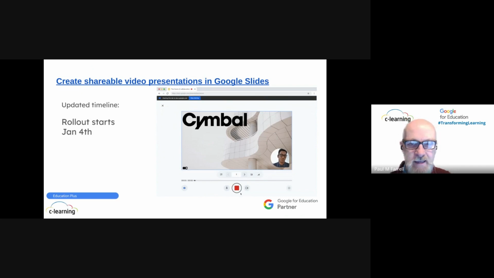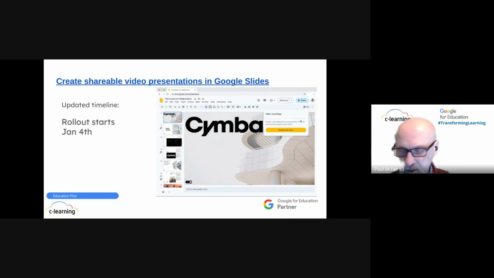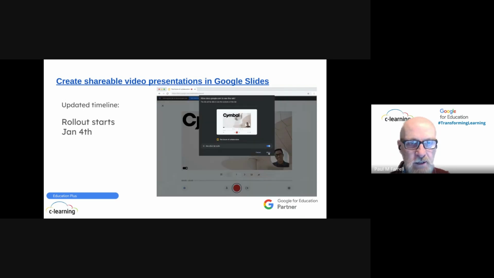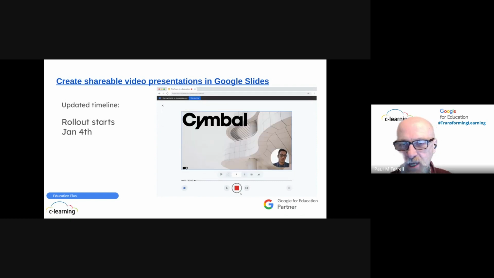And you basically get a 30-minute video record option within Google Slides. The button should appear in the top right-hand corner of a slide deck to allow you to do that. And you get the option, like you do with the Google screencast option built into Chrome, to have you facing it or not, and so on and so forth. So that's quite a nice little thing. Like I say, it's limited to 30 minutes. Of course, if you've exceeded your storage limit, then it will stop before it gets to that. So you just need to be aware of those kinds of things.